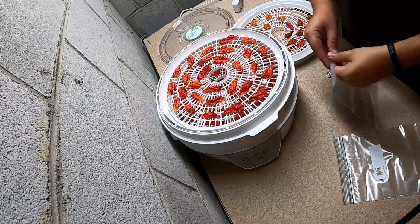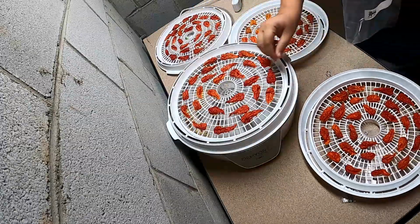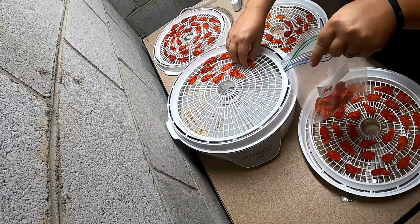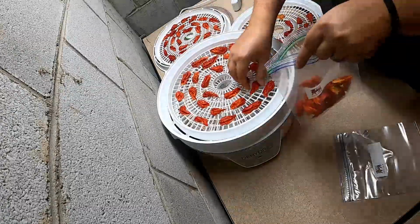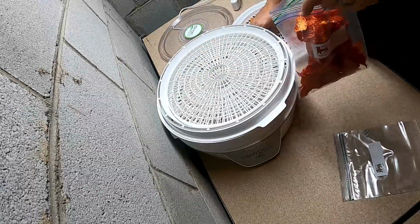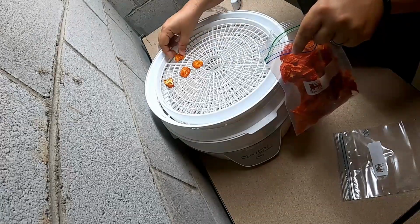Alright, let's start looking for some good ones here. It's a pretty good shot of all the peppers kind of dried out. I'll start from the bottom. That's good. That's good. Since I only have a couple habaneros, I'm just going to throw them in the same bag. They're not going to make that much of a difference.